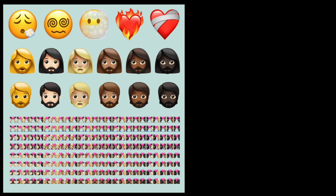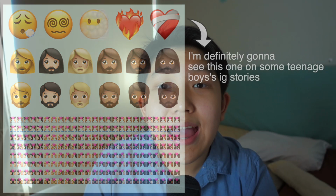Just a thought. iOS 14.5 also comes with new emojis, which has a lot more inclusion in terms of diversity, couples with different skin tones, and some other stuff too. Apple Maps also got an update where users can now report an incident in Apple Maps. Now, this only works in the US and China, but I'm sure this will spread to other countries later on.